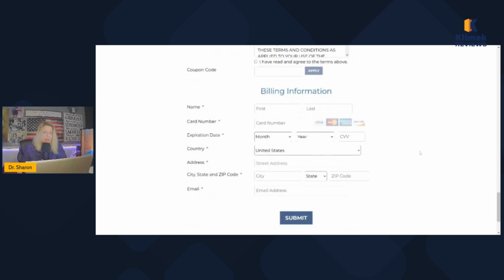After you hit submit, you get an email that gives you information about the Zoom link, and you have to have a Zoom account. You'll get an email from us saying, click this Zoom button to register with Zoom. So you register for the review over Zoom. So you've already paid for the review. When you register with Zoom, you're not paying again. You're just registering saying, I want to attend over Zoom. Once you've registered with Zoom, we get that notification and we approve you to enter the class. It's at that point when we approve you that you get the link to the actual Zoom class. So you have to register with us here, then you have to register with Zoom, and then you'll be approved and can attend the class.